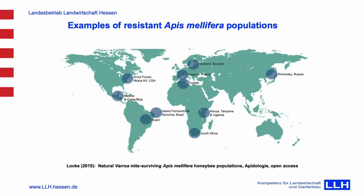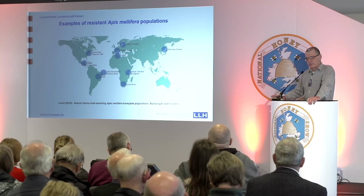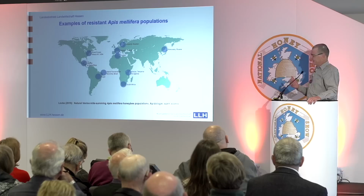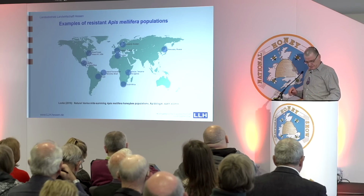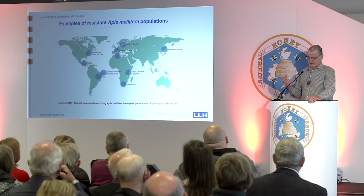So that's about Serrana. Now we come to mellifera, and there again we are quite lucky because in the meantime we know a number of highly resistant populations of our European bees, in Europe, in United States, at the end all over the globe. So there is no doubt any longer that a higher resistance level can easily develop within mellifera. The question is, how do we reach this, and on which conditions does it depend?